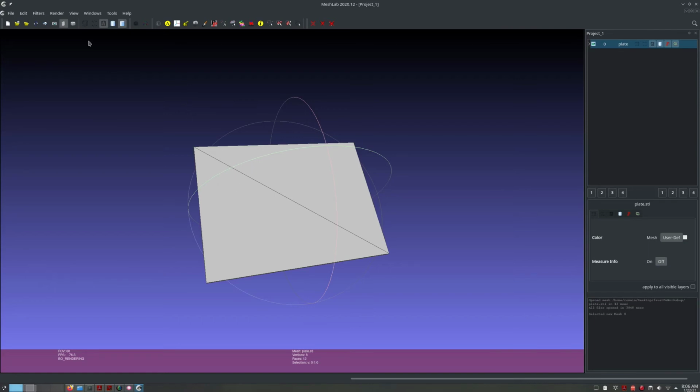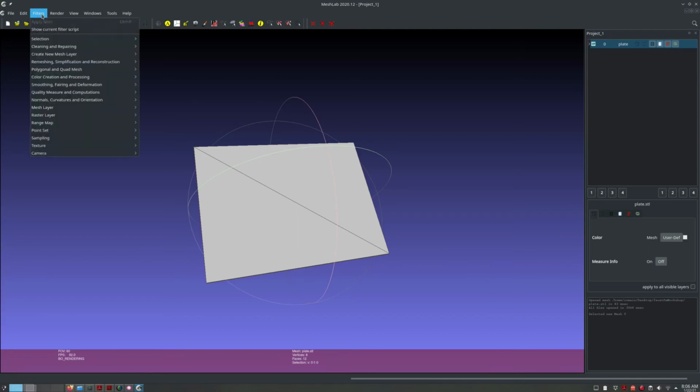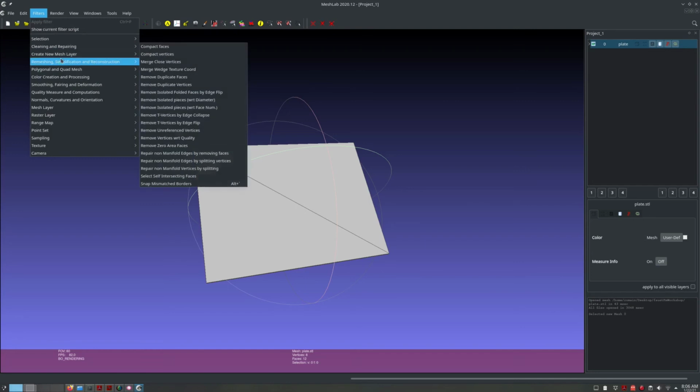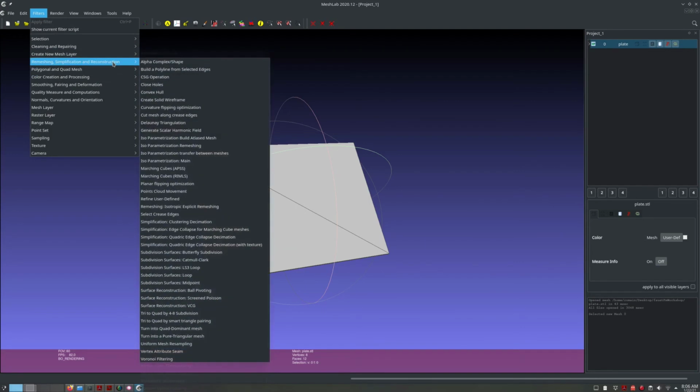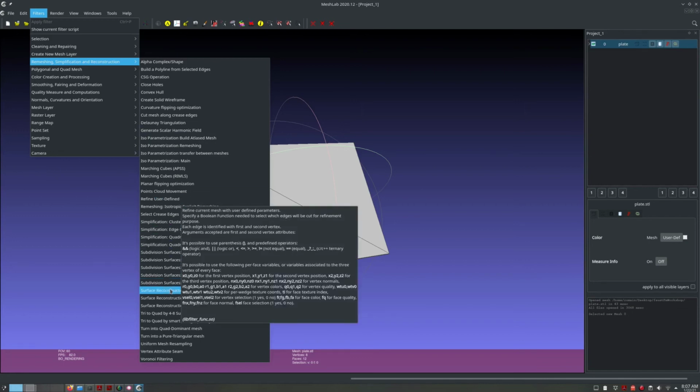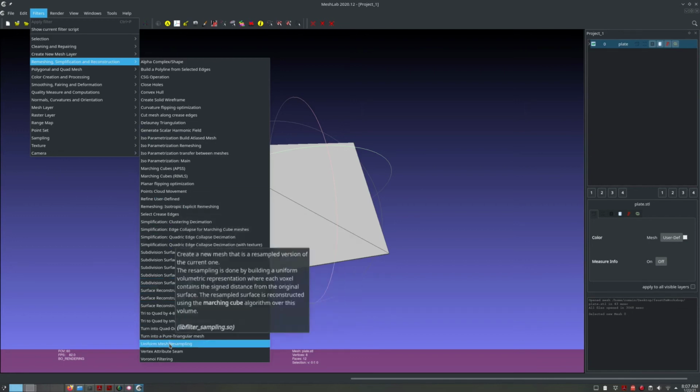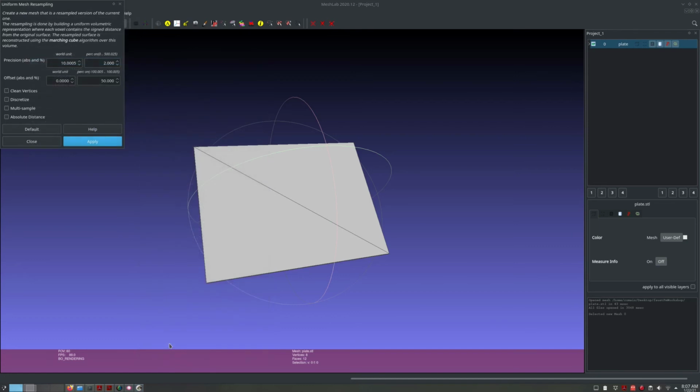So to do this in MeshLab, I'm going to use a filter, and this filter is going to be found in the remeshing functions here. And so what I want to do to increase the number of triangles on the surface is uniform mesh resampling that you can find, I think, right here. Uniform mesh resampling. Great.